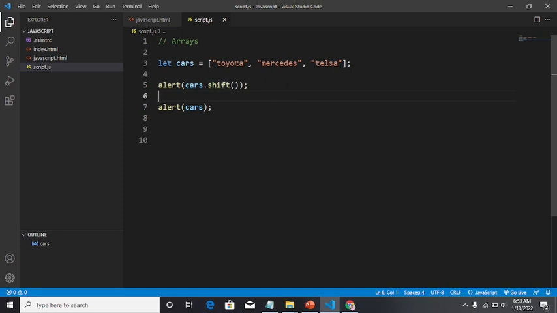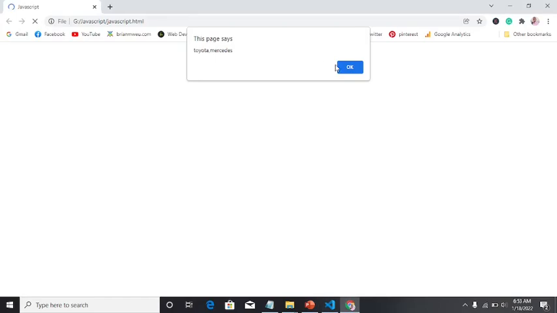So cars.shift will remove the first element. Remember, we have said it extracts the first element of the array.